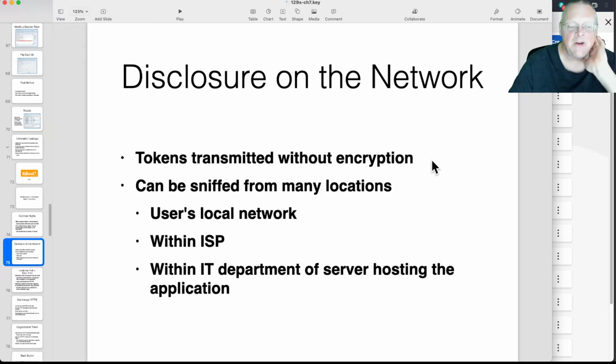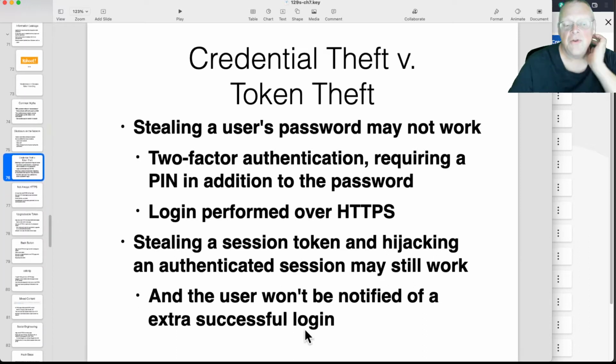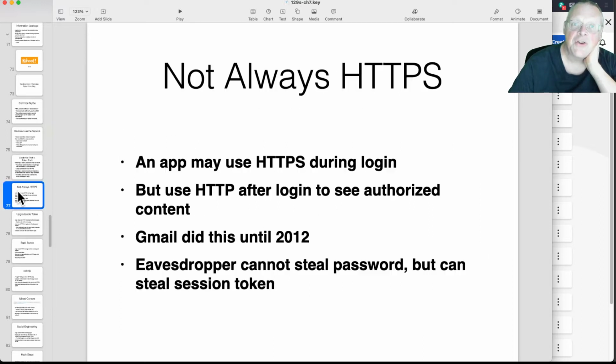So of course, if it's transmitted without encryption, then you can sniff it from the same Wi-Fi network or from the router at either end or from the ISP, lots of places. All right. But of course, these days, even a password might not do you much good because a lot of people are using two-factor authentication. So you need both factors. So unless you can steal both factors with something like phone malware that steals the session key, then it would be a lot better to steal the session token after they've logged in, which then effectively is a single factor. And that way the user won't be notified of a successful login. You'll still be interpreted as part of the same session.